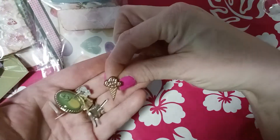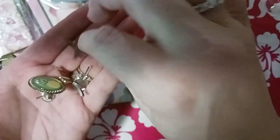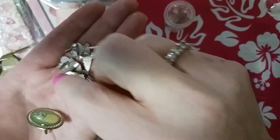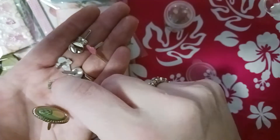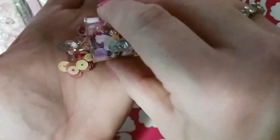I had a bunch of these little brads — I got ice cream cones, this is chocolate, this is strawberry, and just some little candies. I threw in a pineapple just for the fun of it. I also threw in a little coffee thing — this comes with a pin on the back, but she can just take that off and stick it on something. That's what I do; I don't use them as pins.